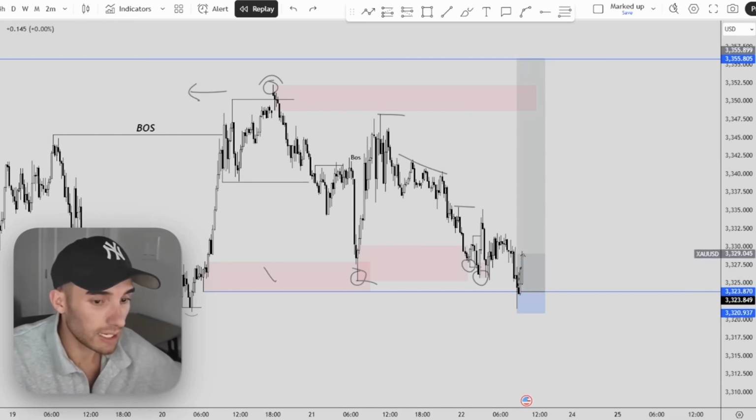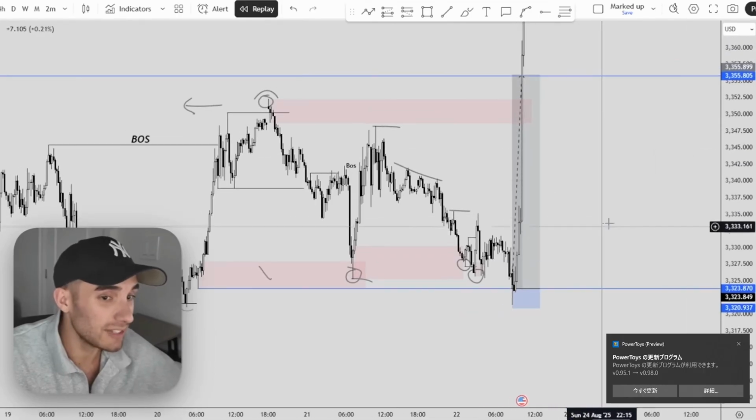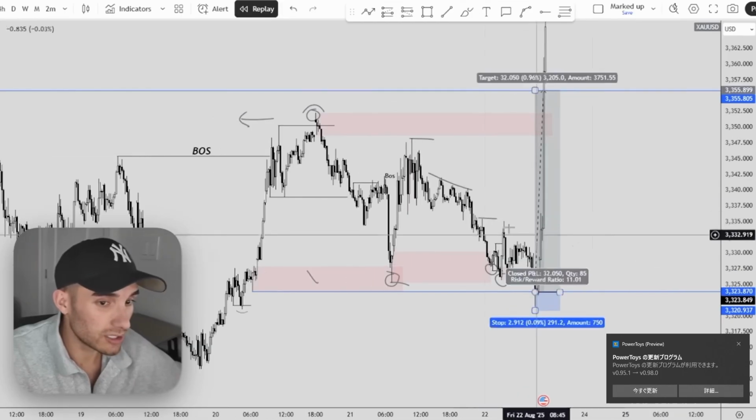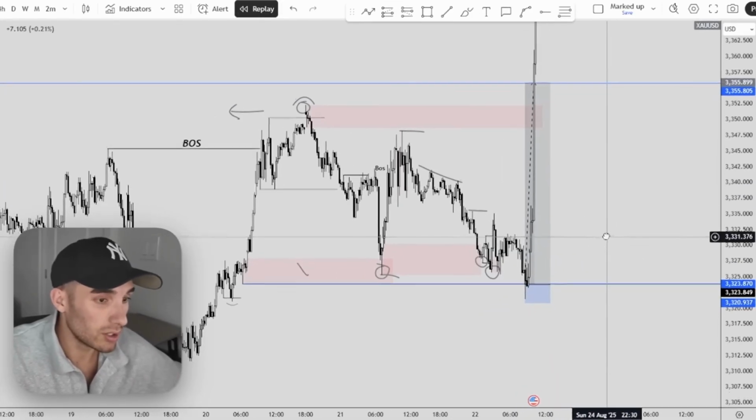And we start getting some momentum to the upside, another candle, and then I think it gets quite volatile soon. And boom, target hit just like that from the 15-minute candle. I believe this is when Powell was speaking, okay? And that's why the volume kicked in so much. This ended up being over a 300 pip move on gold, okay?